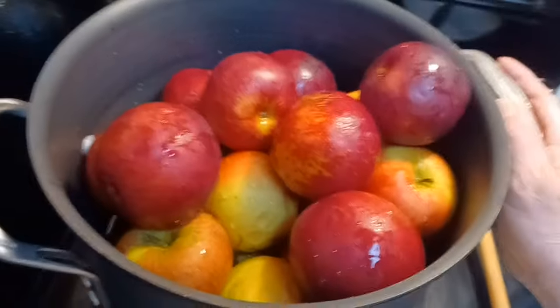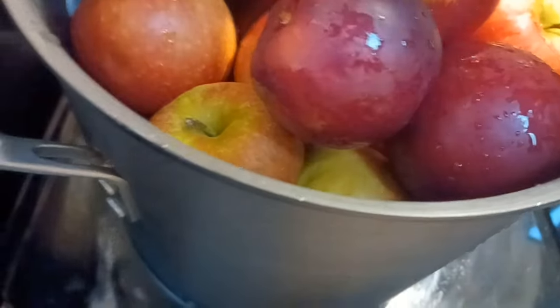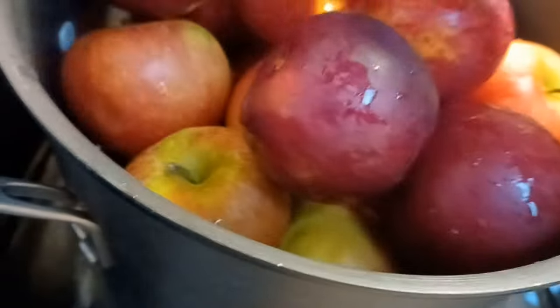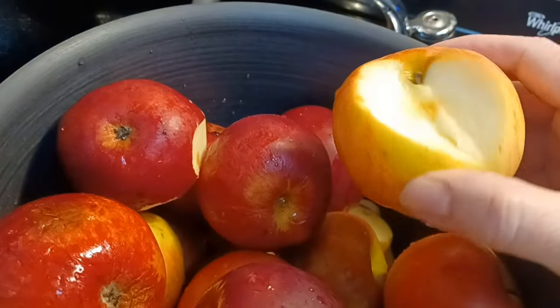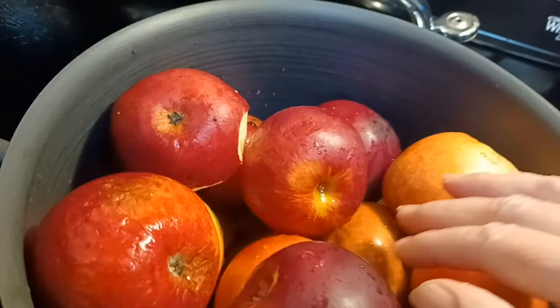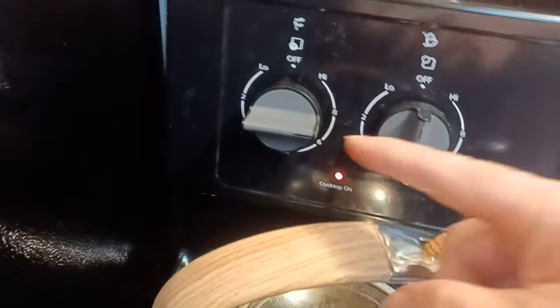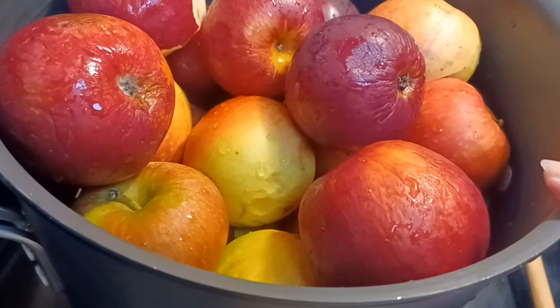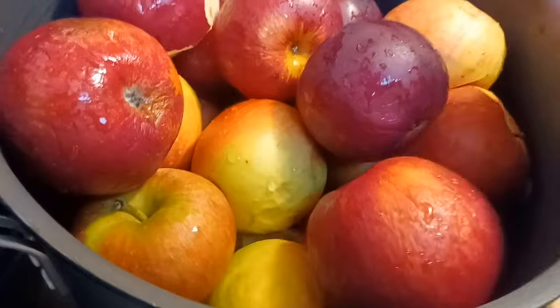I have my pot full of apples — they're looking beautiful in here. I did have to go through a few; if I found any kind of spots on them, I just cut those spots off so there wouldn't be anything undesirable in our applesauce. I've got the two quarts of water and the cup of lemon juice down at the bottom. I've got my burner on high and I'm just going to cook these down until they get real soft and mushy. Then what I'll do after that is run them through the food mill.